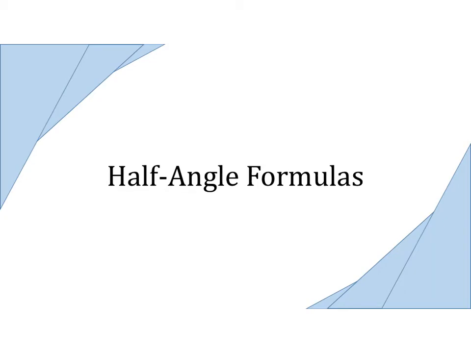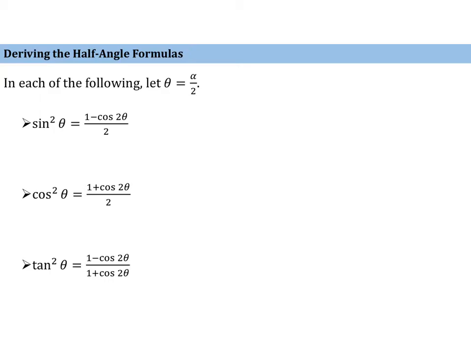Let's say that you know the sine of theta. Is there a way to determine sine of half of theta? So for example, you know sine of 30 degrees. Is there a way to know the sine of half of that angle? So sine of 15 degrees. What we can do is take our power reducing formulas and adapt them and establish 3 more identities.